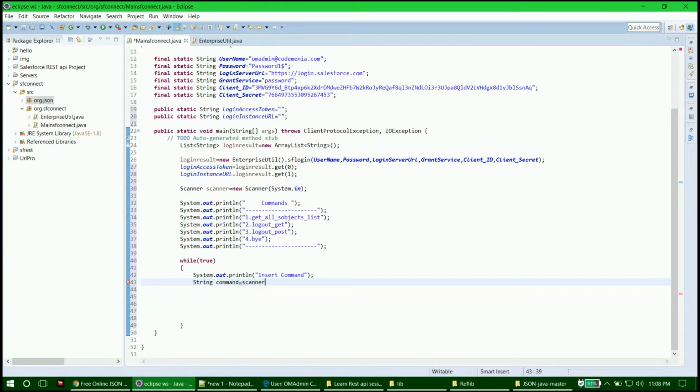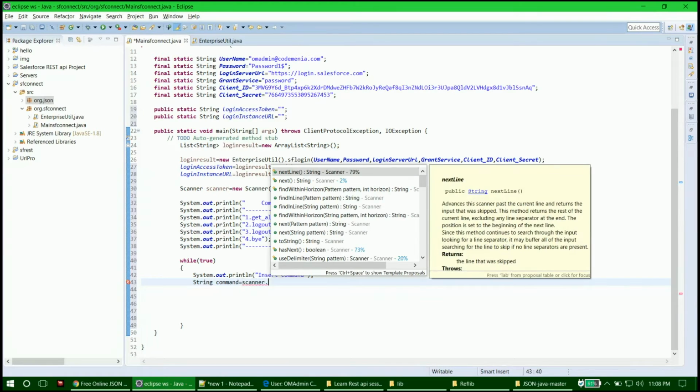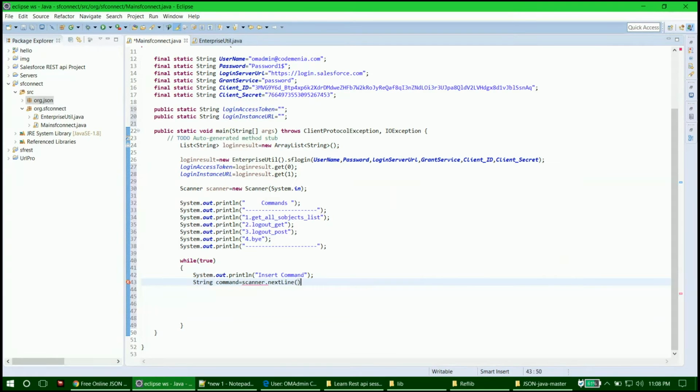So command is equal to scanner dot next line. In the scanner, whatever is typed will be stored into the command until the enter key is pressed.